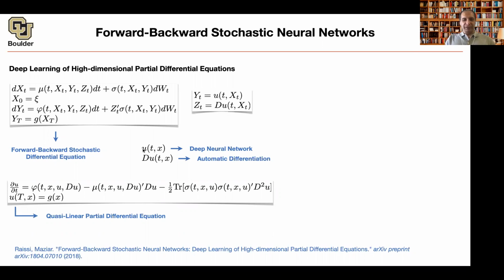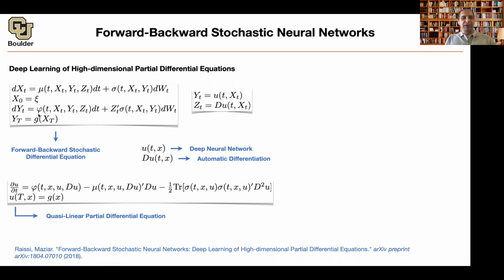Now, the question is this, okay? You approximated your function with a neural network, but what is your loss function? And what is your data? The data are coming from your Brownian motion, and the Brownian motion, in addition to sigma, mu, and phi, are gonna help you explore your space in a physics-informed fashion. So that's why you don't need to put a mesh or any grid on your domain. Okay, that's one cool thing. You don't need to put a mesh.